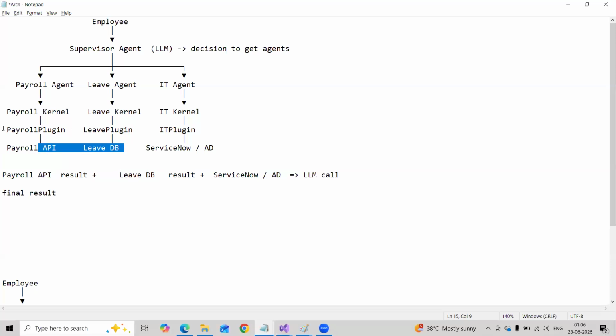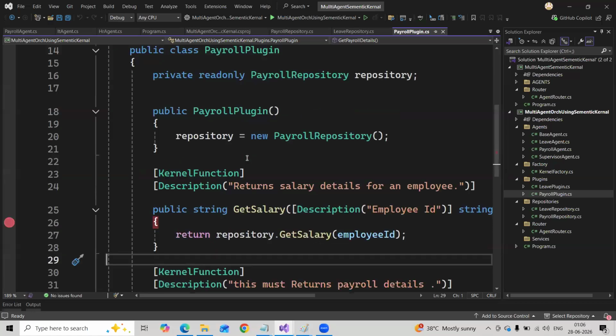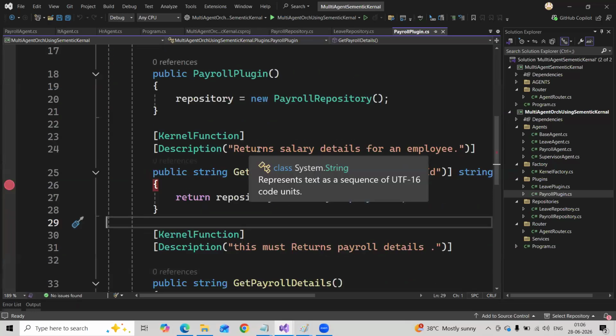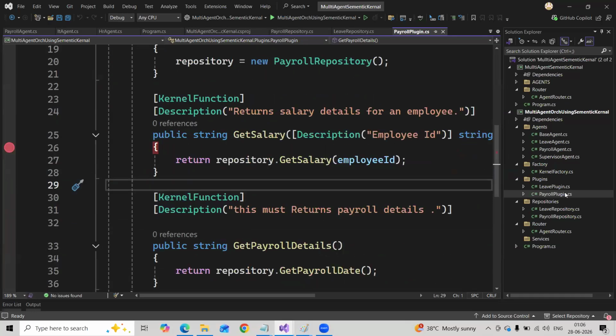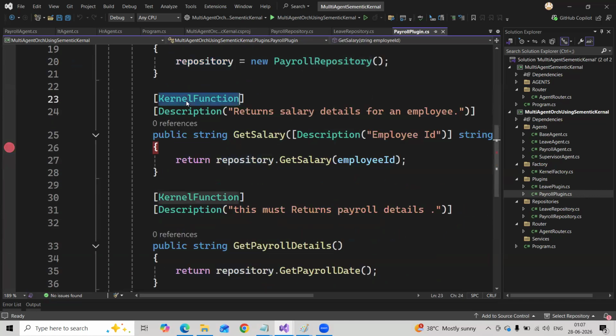Now, plugins. What are plugins? Plugins are nothing but repository methods decorated with a kernel function. Whatever repository methods we have, I have just added here. The flow will be like this: the request goes to the plugin, and then the plugin calls the payroll repository. So in the payroll plugin, I initialize the repository object and add the kernel function.